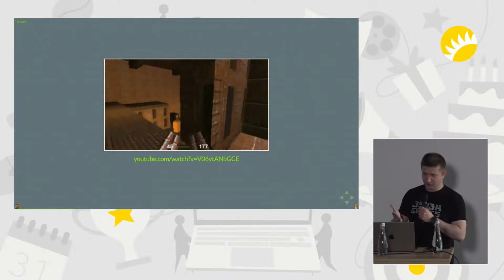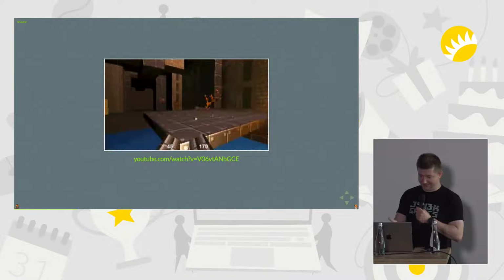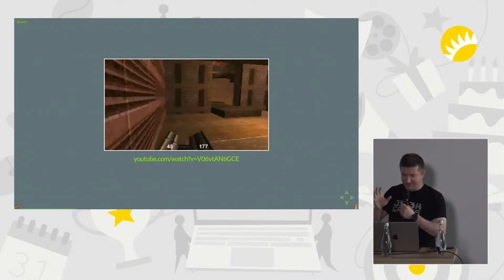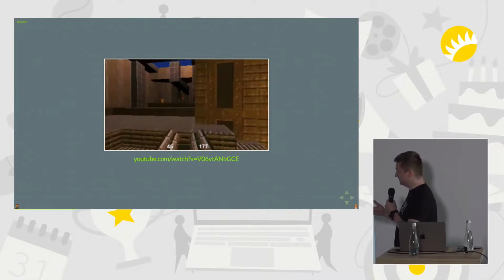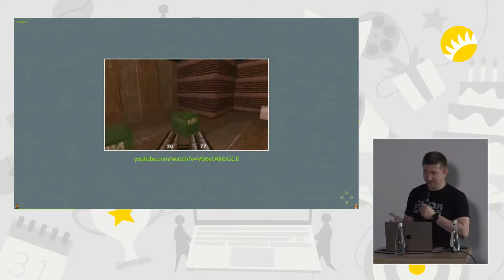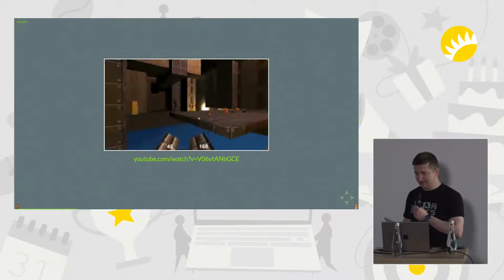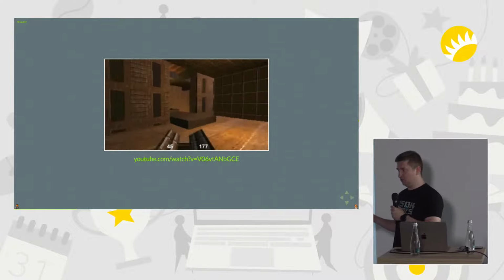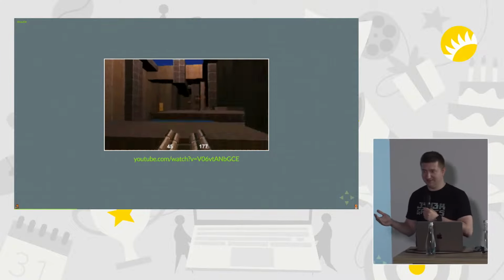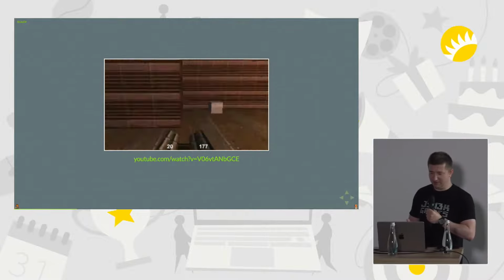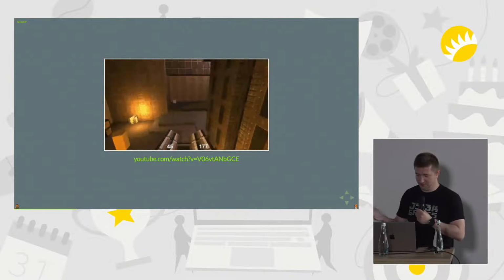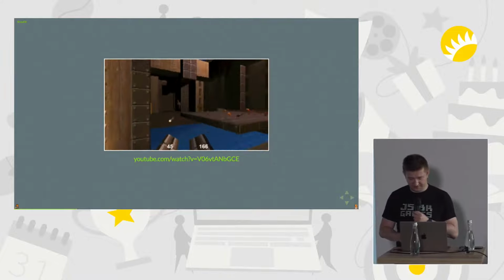I have absolutely no idea how someone did that. I mean, I have a vague idea of which tools they use, but it's still kind of impressive. I could build a breakout clone in 13 kilobytes, maybe, while there are people building something like this in 13 kilobytes. So that's kind of impressive, I think.